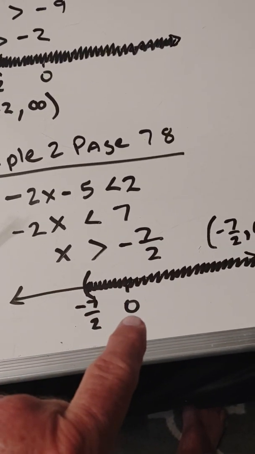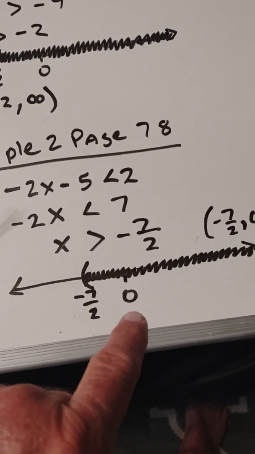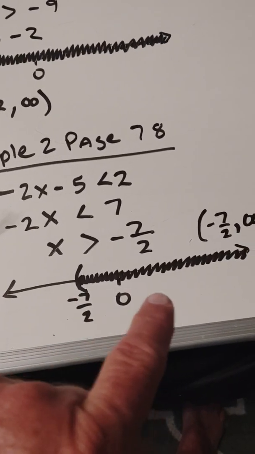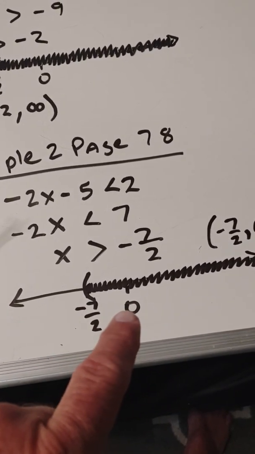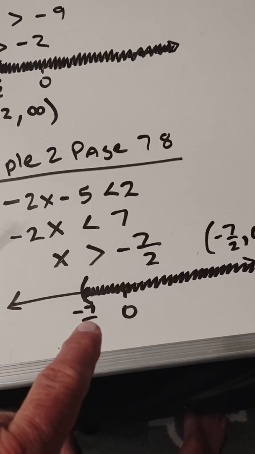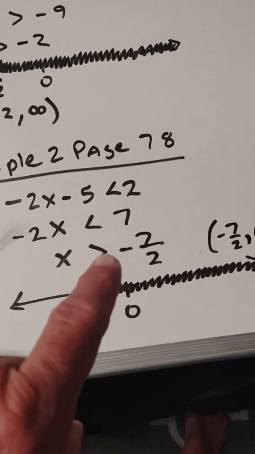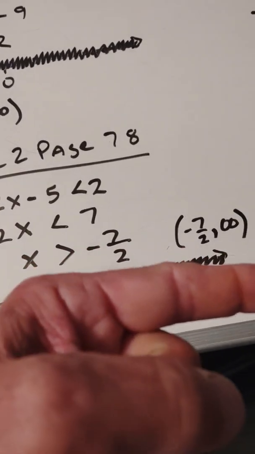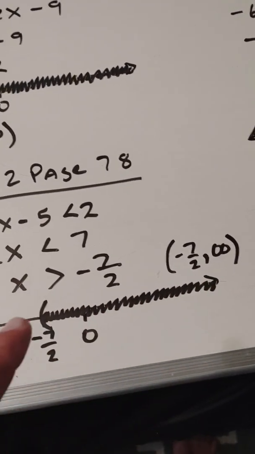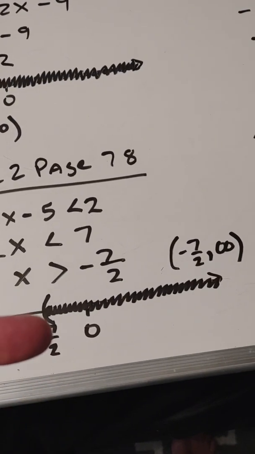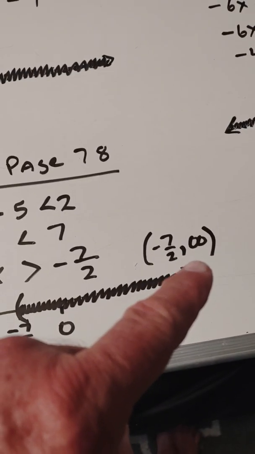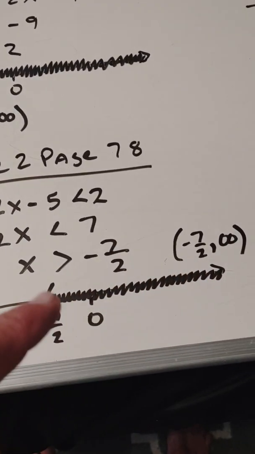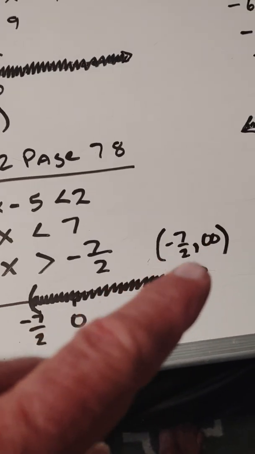So here's my 0, and make sure you put 0 on your number line. If you don't put 0, I will mark it wrong. I need 0, so I know you're on the right side of the number line. So I put negative 7 halves, parentheses, because there's no line. It's shading to the right. The arrow is telling me which way to shade. And so if I want the interval notation, I have parentheses, negative 7 halves, coming to positive infinity, parentheses. Again, you must have all three representations: algebraic, interval, graphic.